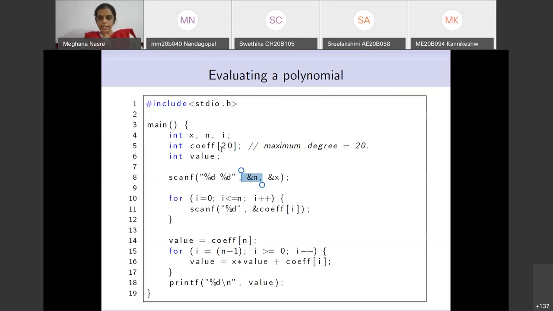Yes, I agree that this is an incorrect comment here, and I mentioned that too, in the next slide when we were discussing. This is an incorrect comment. But let's assume that the degree is 4, 5, 6, 7, something significantly smaller than 20. Let's say less than 15. Then all of this is still correct, because n is something the user is providing, which is the degree of the polynomial. So we are initializing the value with coefficient of n. Is that okay? Yes, ma'am. Understood. Okay. Any other questions or comments?